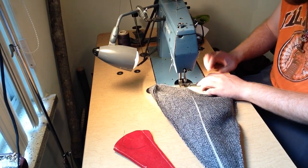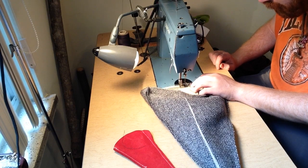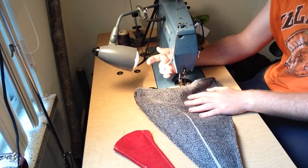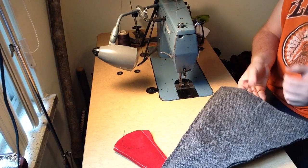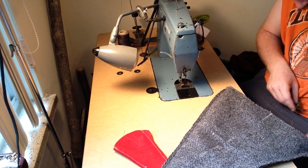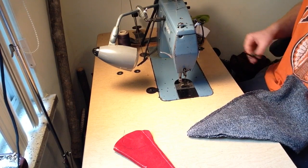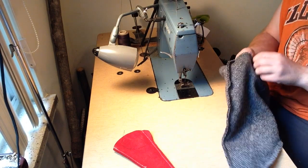I removed the pin that was there, partially because it wasn't allowing me to line up the fabric quite right, but I can still see the hole where the pin went through the silk, so I can kind of use that as a mark. There's that seam done. Now go around and make sure that you've removed all of the pins, because once you flip this, you won't be able to get the pins back out — and nobody wants a pin inside their hat poking them in the head. Then go around and trim off as many of these threads as possible.